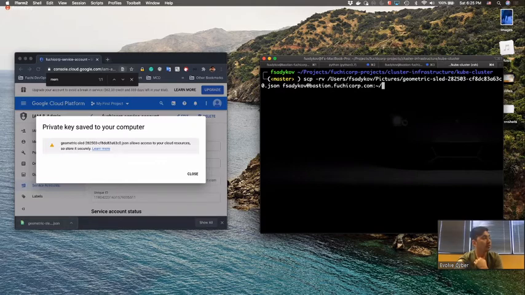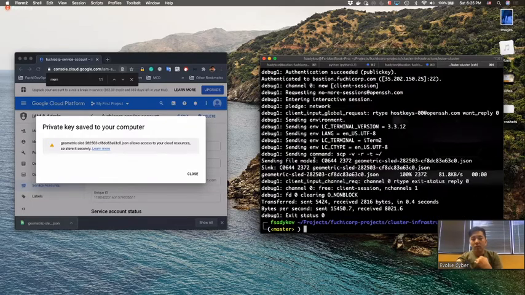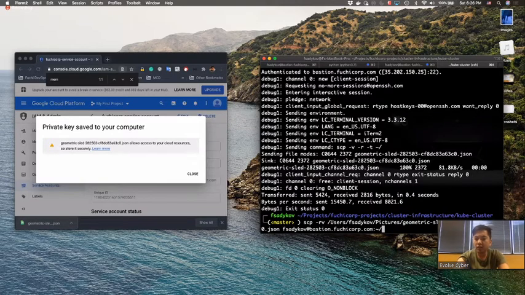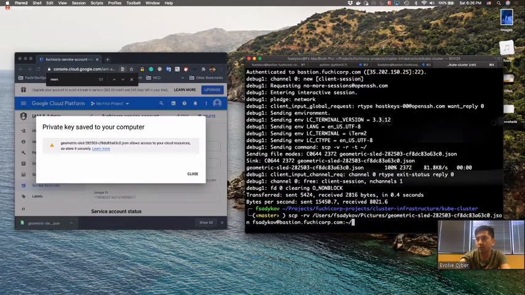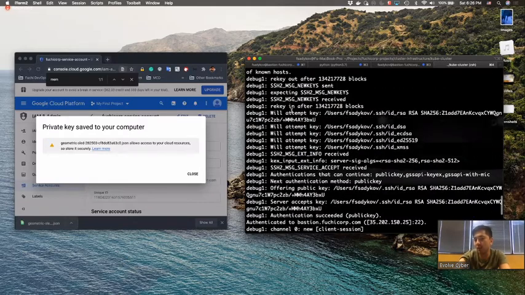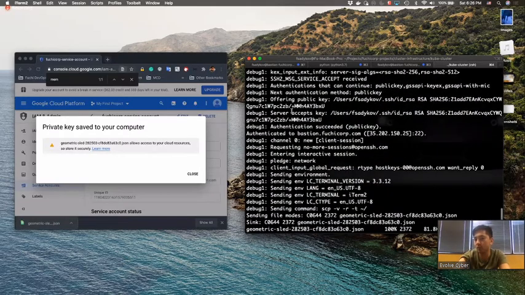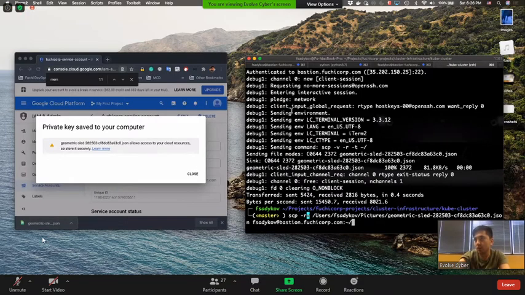Yes. So, -RV, what's the meaning of RV? R stands for recursive, so whatever files you have, it will go through them recursively. V means it will show you all the information, more information, like debug. I always use V to be able to see whether it is uploading properly or not. R means just uploading the entire folder.